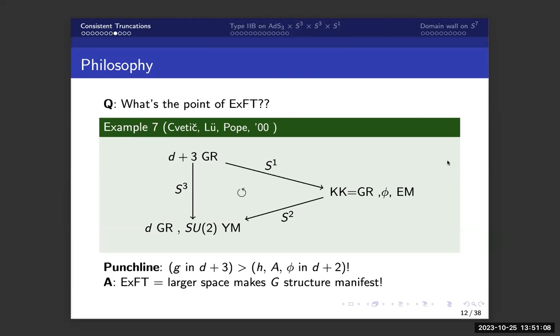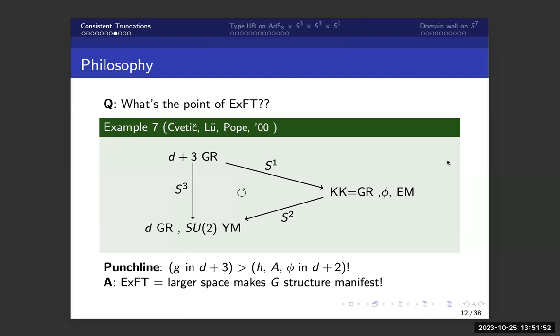But it turns out that there is in fact a symmetry principle behind this. But to see it, you have to realize that these are exactly the fields that come from a Kaluza-Klein reduction of gravity in one higher dimension on a circle. So what you need to do is basically take all these different fields and work this direction backwards, reorganize them together into a metric in d+3 dimensions. So some kind of higher geometrical space. And then you find that from d+3 dimensions, if you do a Scherk-Schwarz reduction on the 3-sphere, which is the group SU(2), you get exactly the same theory in d dimensions.